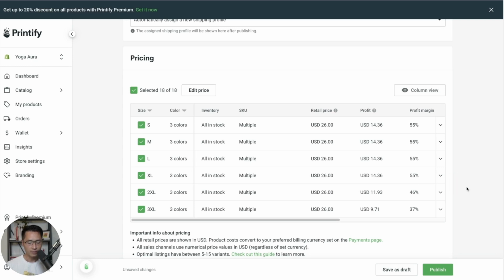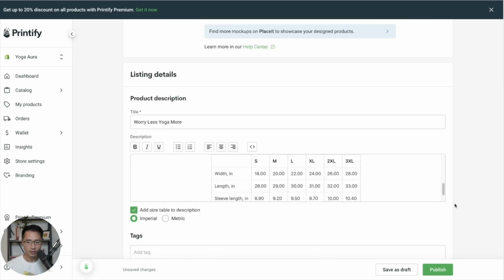So for example, when you go into the larger sizes, your profit margin decreases because the product cost is higher. What you can do is come here, let's say for 2X, you want to charge $1 extra. So you can just press 27, enter, and then you'll see the profit number updated and also the profit margin. So for 3XL, let's do $28. And that will update your profit and also your profit margin.